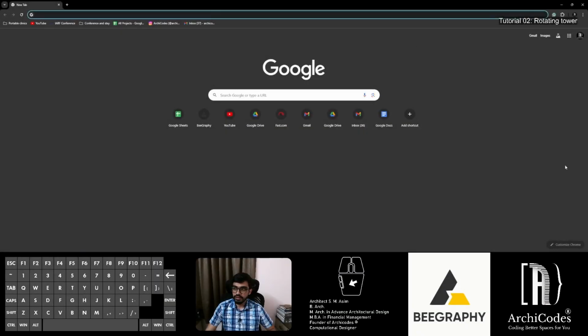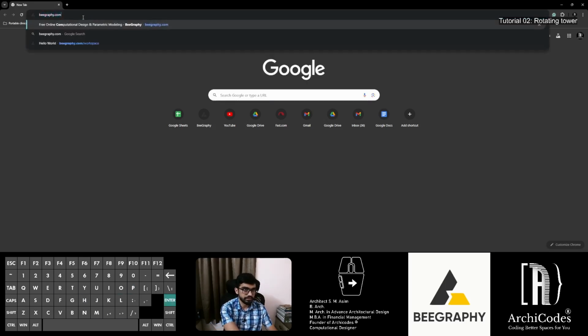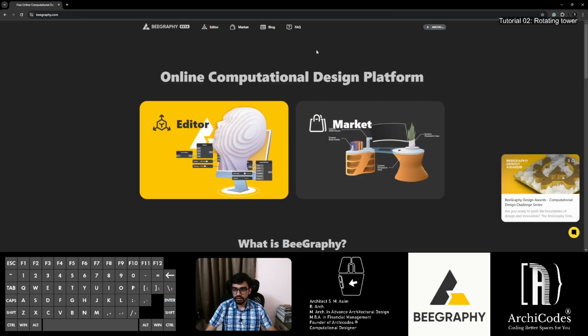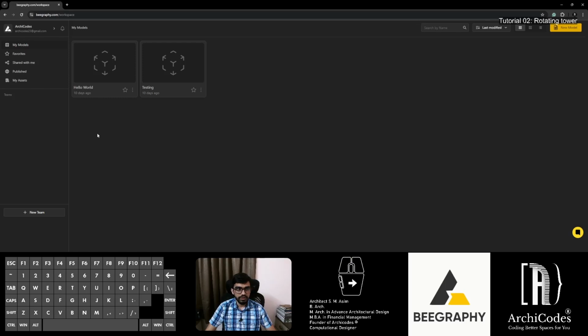So you open up your browser and then type in beegraphy.com. You got this page, you log in. I'm already logged in. Then go to editor, and let us create a new model, and we'll name it 02 tutorial twisting tower.